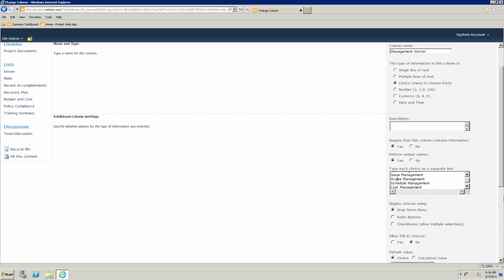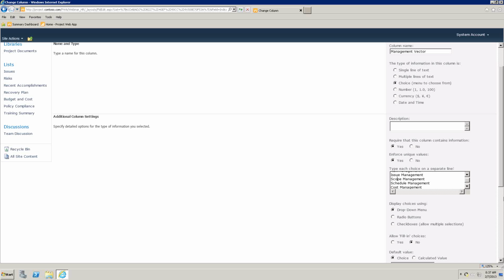Whether it ends up in reporting depends on what kind of reporting you're doing. If you are reporting, say, from the OLAP cubes, or from the reporting database, when you create a custom list like this in a SharePoint site, it will not show up in your Project Server reporting database. It is in the SharePoint content database.